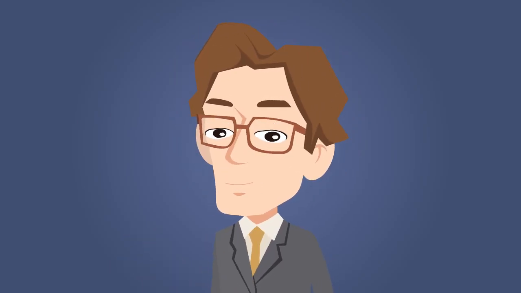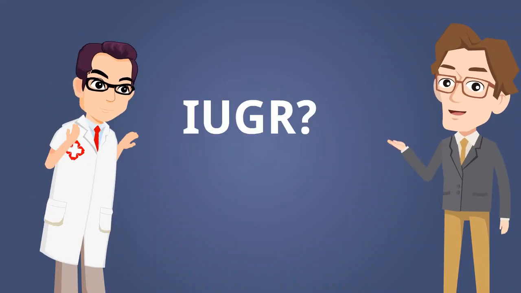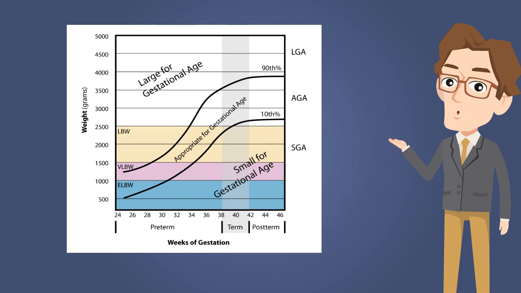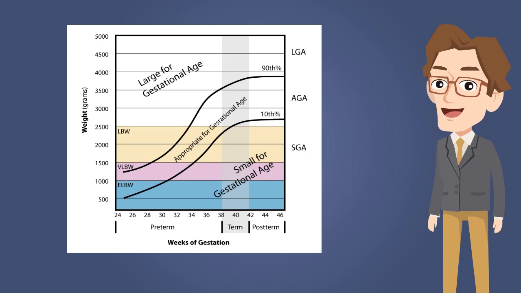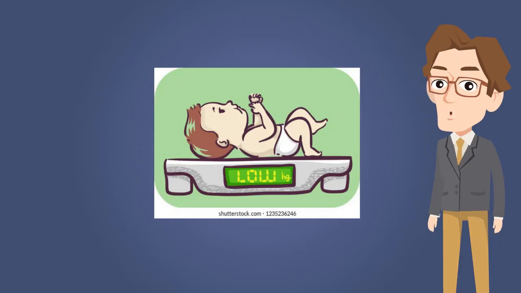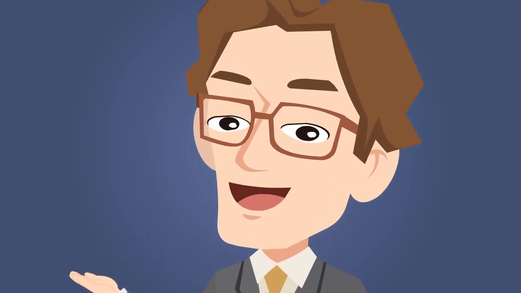Welcome to today's topic, Intrauterine Growth Retardation. So, what is IUGR? It is the condition of a fetus at or below the 10th percentile of its weight on the gestational age curve, which can be identified by a newborn not having attained normal growth. These infants are disadvantaged before they enter the world.